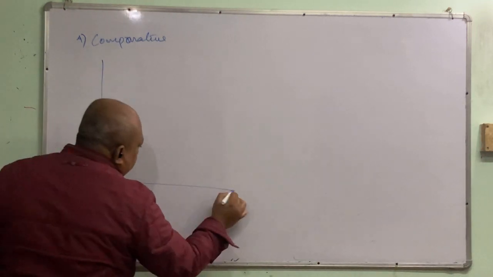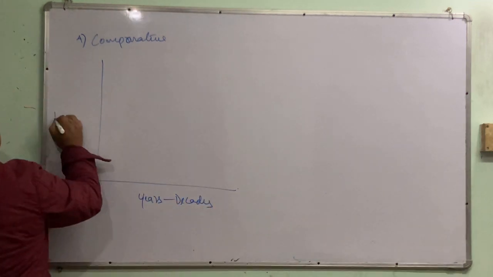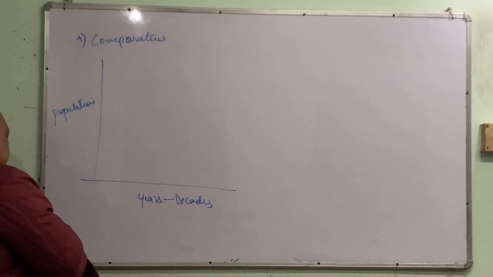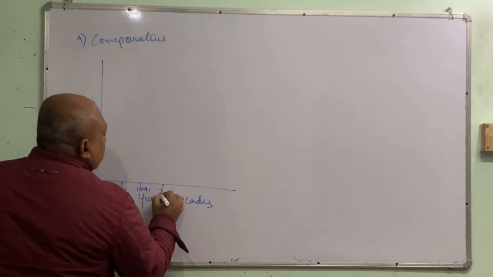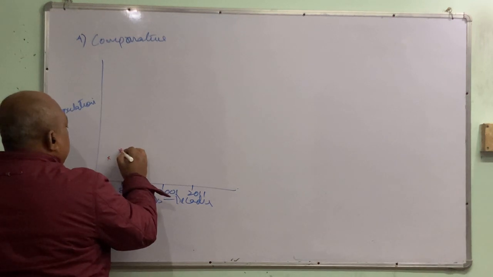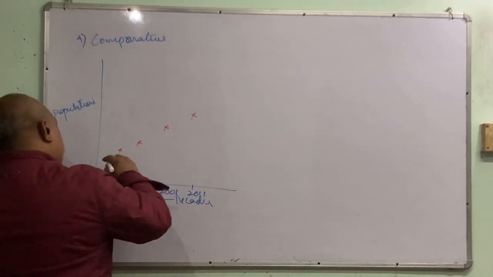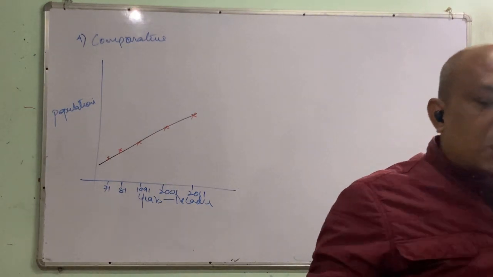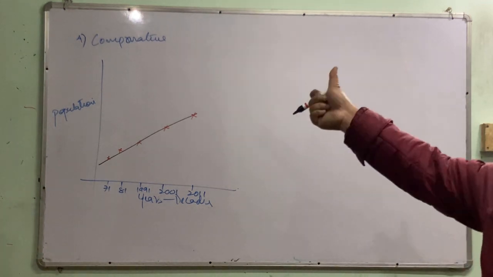See, what happened is, this is in years, or you say in decades. This is the population. Okay. Now, you have, say, for example, 1971, 1981, 1991, 2001, 2011, say for example. So you have the values something like this. Okay, and you draw the line. This will not be asked in my exams, but what I try to mean is, in engineering itself, it's very important to know, and sometimes in the 2 marks, since I've drawn the figure, it'll be very difficult for you to forget. The 3 numerical problems, one is the comparative method, so you won't forget.